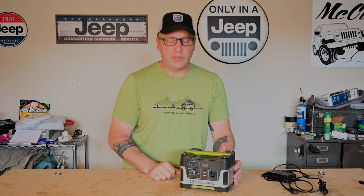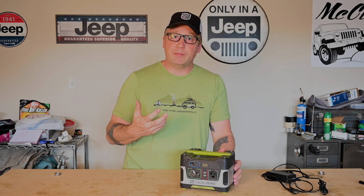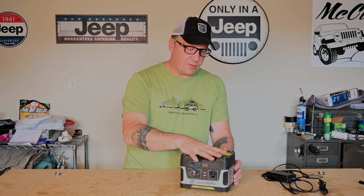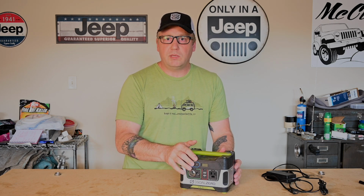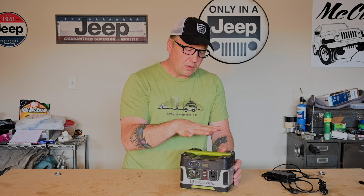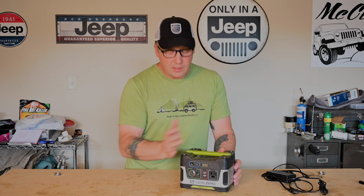It works great. We just went camping with all of the kids a couple weeks ago, so 3 kids, me and my wife, that's 5 phones. My middle daughter is deaf, and she wears cochlear implants that have batteries and have to be recharged each night. She was sleeping in her hammock. I threw this in the front seat of the Jeep, and she hooked everything up, her phone, her watch, her cochlear implants, and all were fully charged in the morning. It still had enough juice for a couple days of doing that.